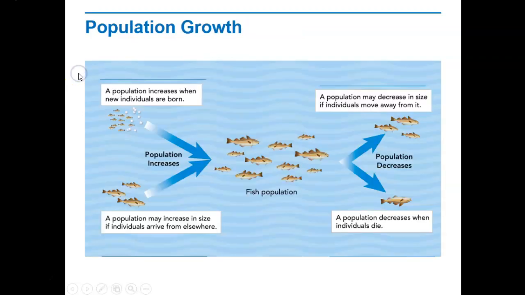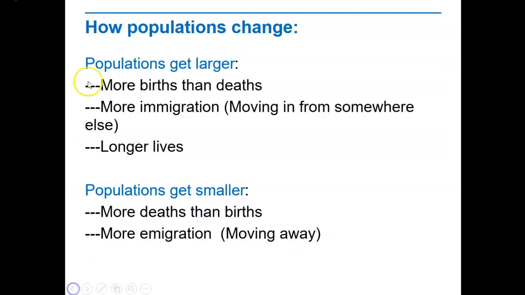So you should have in, whoops, sorry about that, guys. You should have in your notes some reasons why populations can get larger or smaller. And you should know these words, immigration and emigration. And these words you may see also in social studies class at some time. So if you need more time to write those down, feel free to pause the video. My next screen has kind of a picture of this same thing as well. So let me show you the picture.